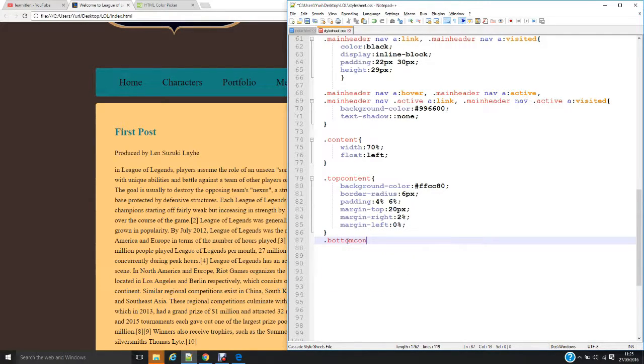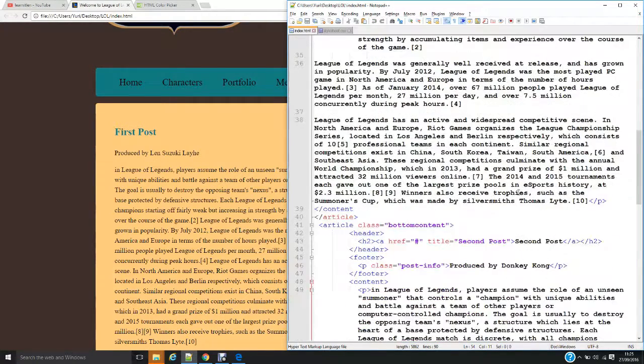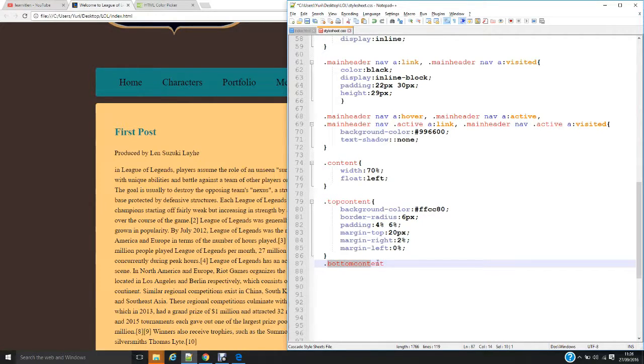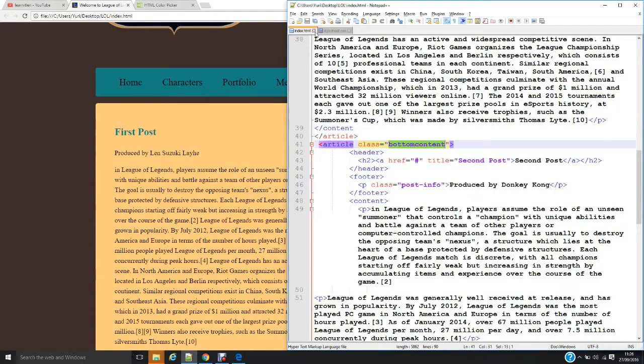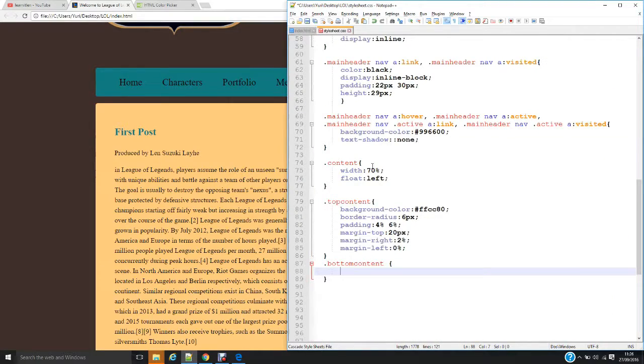Bottom content. So should have, there we go. What you can do is you could just copy it like this, and then you can just paste it in like so. But I've already done it anyways. So, anyways, just make sure that whenever I go through here, you can kind of catch my drift, if I'm swapping in and out between index and your style sheet.